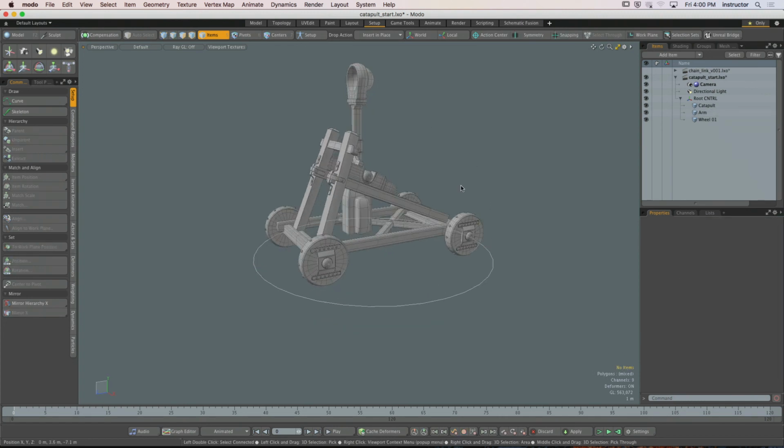But it's the end of the day. Let's kick it up a notch. I'm talking about relationships all day long. Let's have a little fun because we can do better. I'm not going to hand animate the wheel, right? We're better than that. I want to be able to drag that one locator, and however far I drag the locator, I want the wheels to automatically turn and rotate their appropriate distance. I'm not going to hand animate each individual wheel. Come on now. We can do better than that. Let's do it.